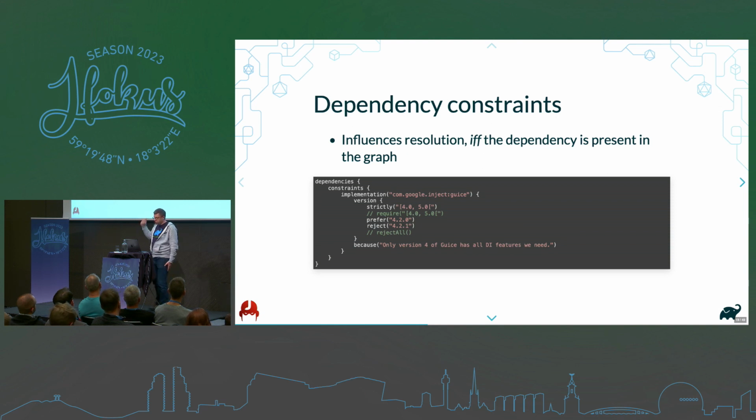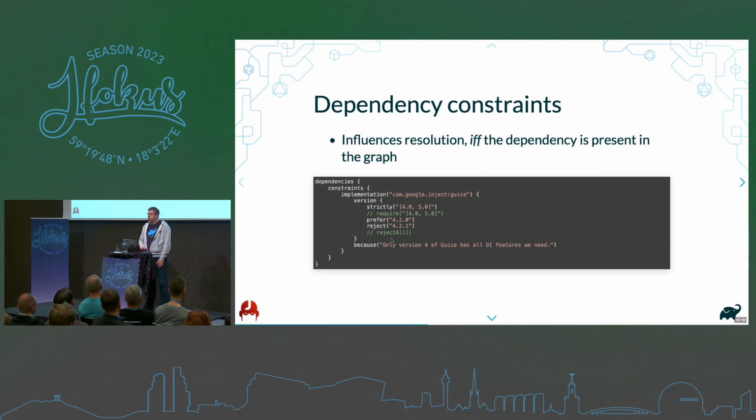And here, what I used as an example also illustrates the fact that within Gradle, you can have rich version declarations, which express much more information than a single number. So we can see that we've got a strictly. We'll go into detail about what strictly means because it has very specific use cases. But, for example, we're using a range, and then we're saying that we prefer 4.20 in that range. That's what we tested with locally. So if nobody else has an opinion when using that dependency, let's use that one. But for example, we also reject 4.21. Maybe that minor version introduced a regression that breaks your use case.